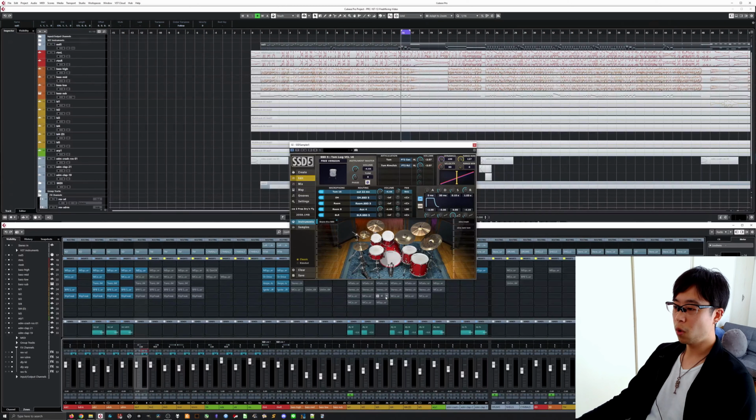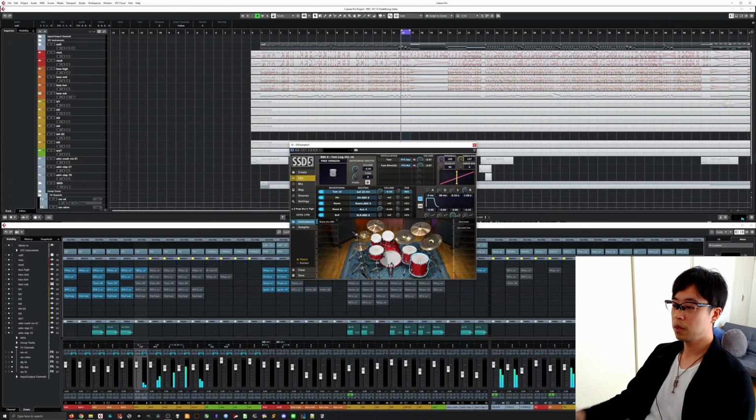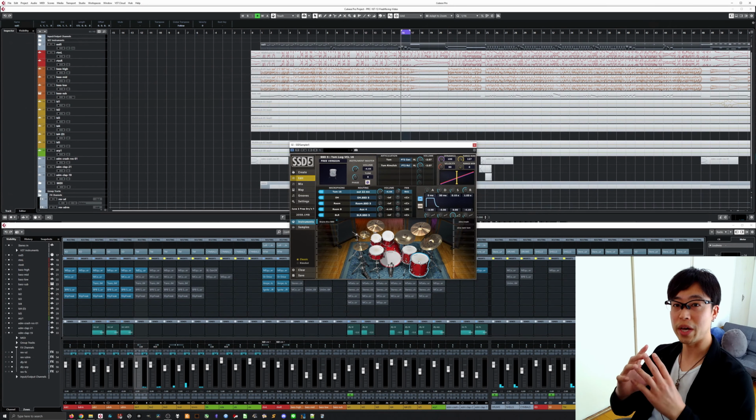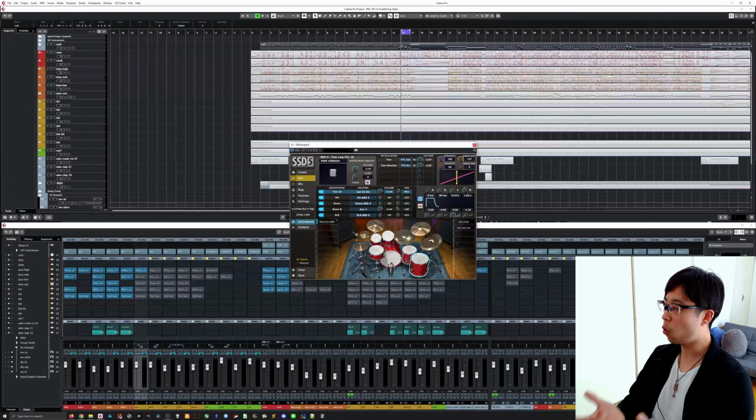As for toms, I didn't use one-shot samples and overhead mics. For me, the toms on SSD5 are rarely well recorded, for example, they have tons of sustain and decay and also attack. So I think I don't have to use any one-shot samples. And a reason why I didn't use overhead mics of toms is that overhead mics of toms have too much attack and papery sound, which is not for me at least. So then I didn't use it.